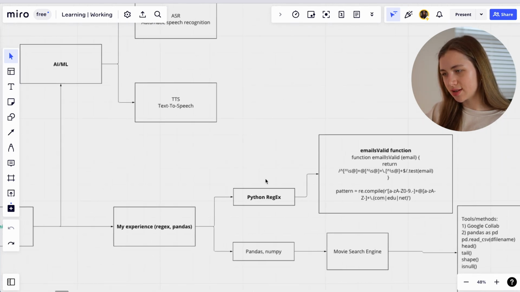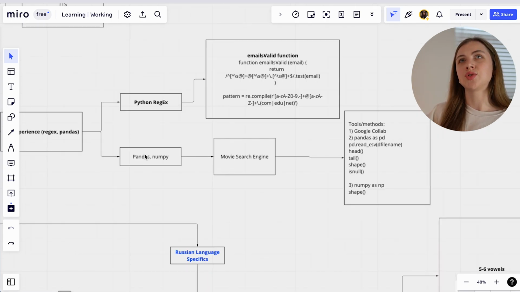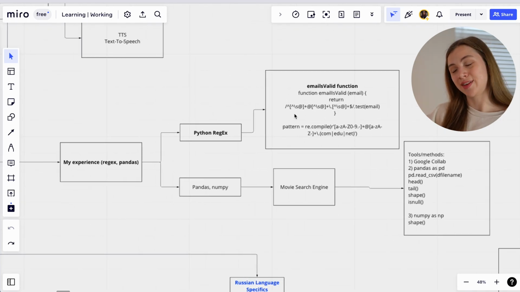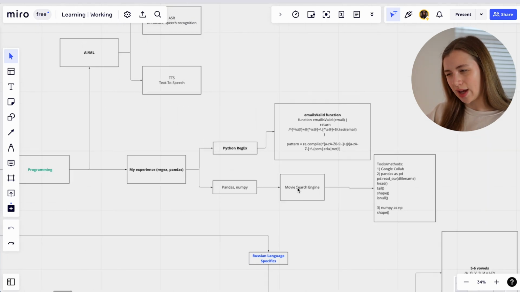I haven't finished this. And also other technical things that are more like projects, which was super useful on the job. It was also GitHub and how to use the terminal, but I only had a regex piece here in this diagram. So I just added some of the things that I knew just to remember what I did, how I used regex previously, and how I used pandas and numpy libraries for Python to build a small movie search engine. I was just playing around. So I included this just to have some examples.